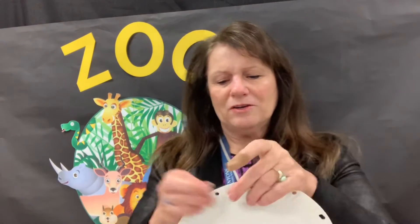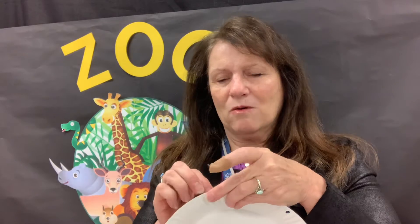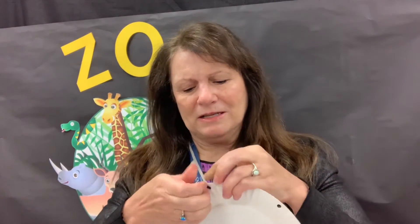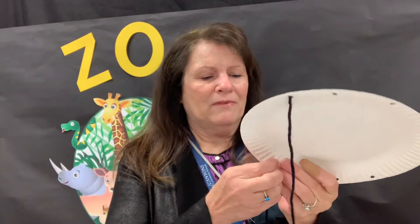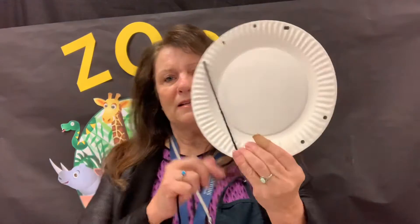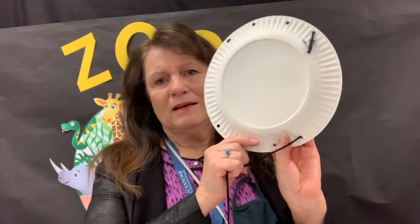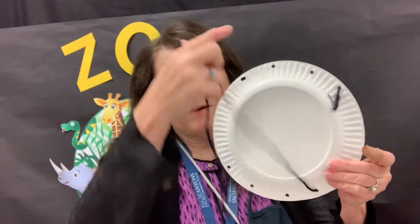Once the picture's on, you're going to start through the top hole and go all the way down. They're going to be lacing all the way down to the bottom. This is good fine motor practice for them. Then go through here, and instead of going all the way back up to the top, they're going to need to — here's the bar on the front — they're going to need to go over to this hole instead of going up and down and up and down, because the yarn's not long enough to do it that way.